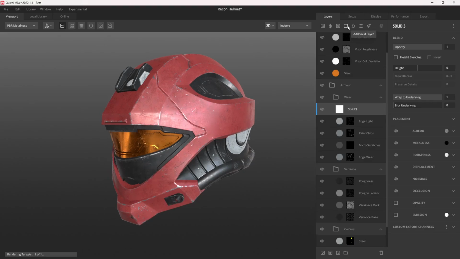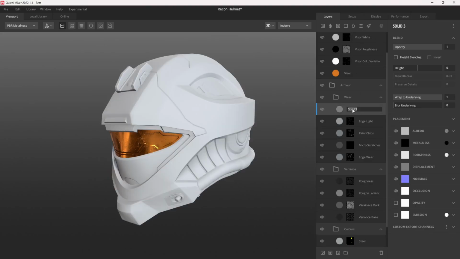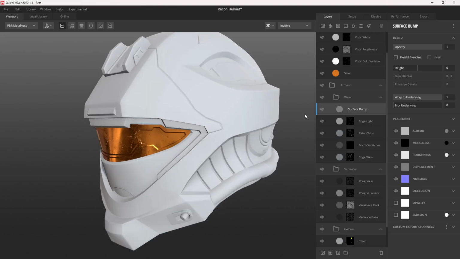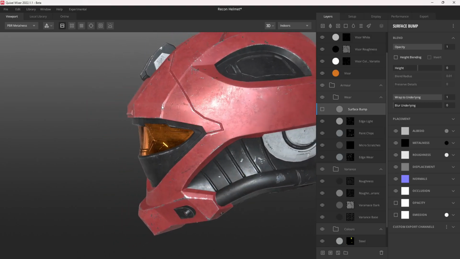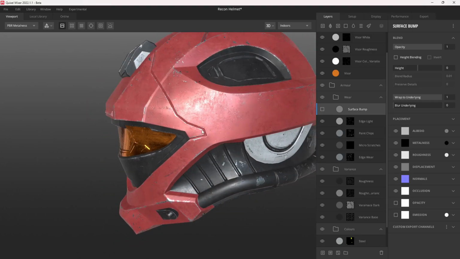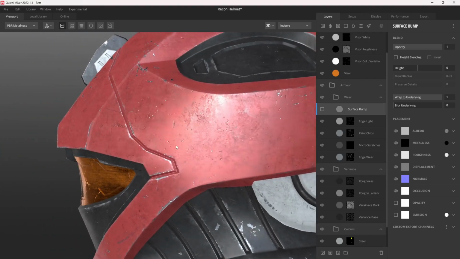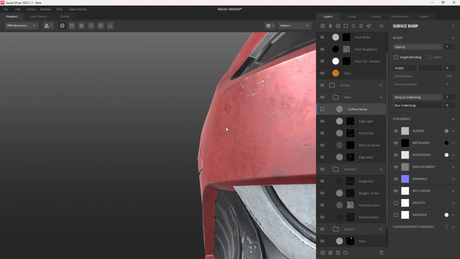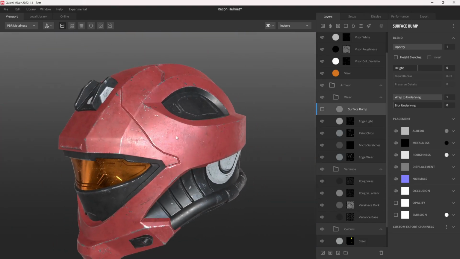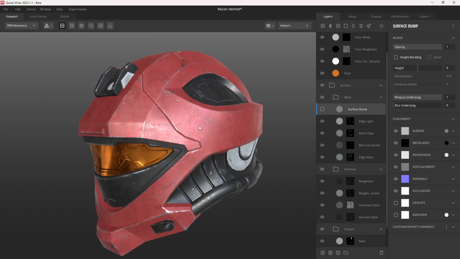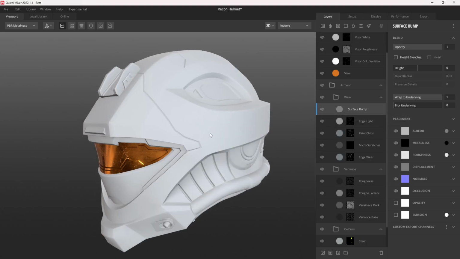So let's add in a solid layer here. And this one's going to be our surface bump. This is going to add a very fine layer of bumping more or less uniformly across the helmet, because this looks good at the moment. We've got all that variation, we've got the wear and tear on it, but the surface is completely flat, right? There's no variation along the surface, which is fine. You can definitely get away with it, but this surface bump really just brings it all together, and it's really quite amazing. I never used to do this, but I will always do this in my texturing from now on, because it's just so powerful.